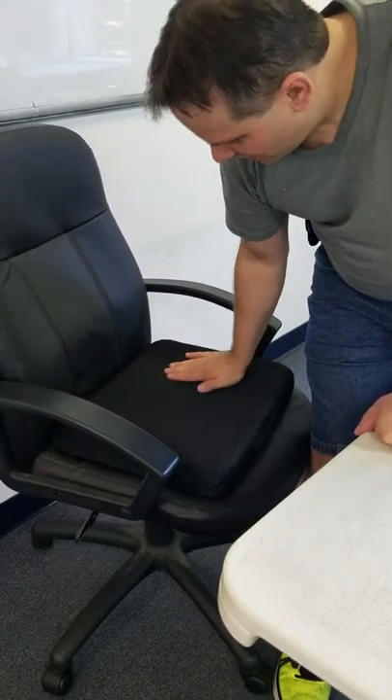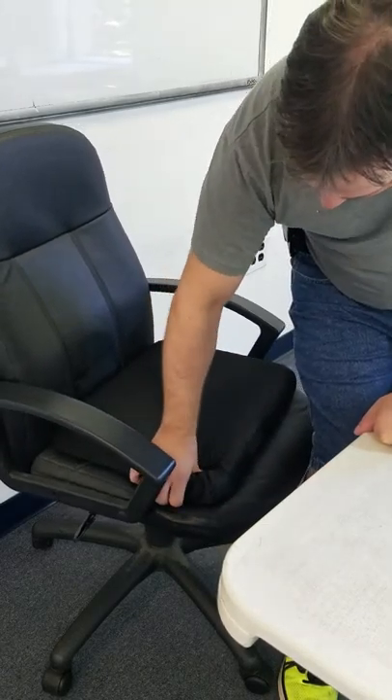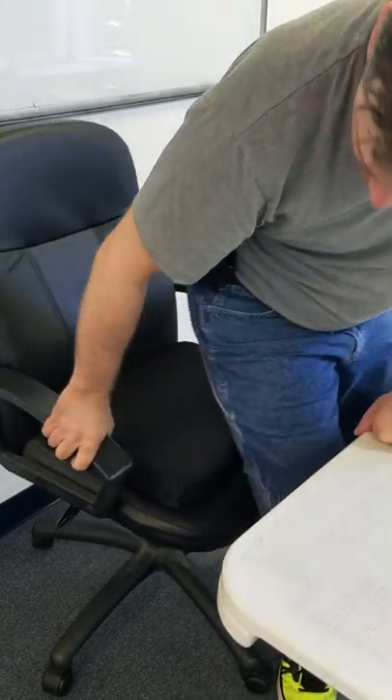How long this will last? I hope it will last a while. It seems pretty elastic - it will pop back. It's a strange feeling. It feels like I'm getting a massage on my butt. I like it. I think it's pretty comfortable and I think it will be pretty good. But only one way to tell, and that's to sit here for a while.